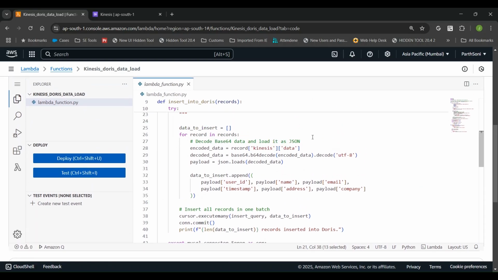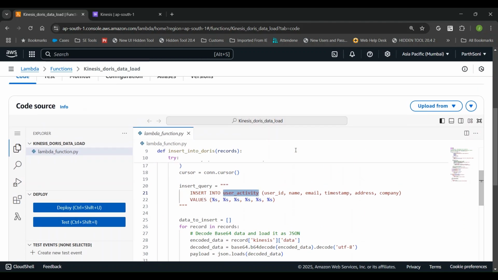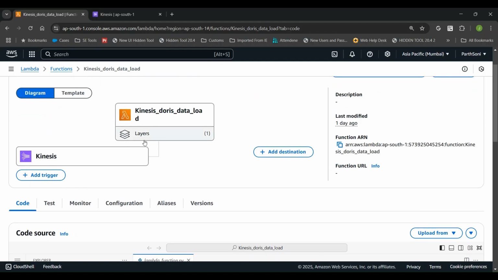Okay. In regards to this as well, we need to add a trigger for Kinesis, because as the event runs, you need to define which stream it needs to take the data from as we initialize Kinesis. So we have created a trigger for Kinesis.